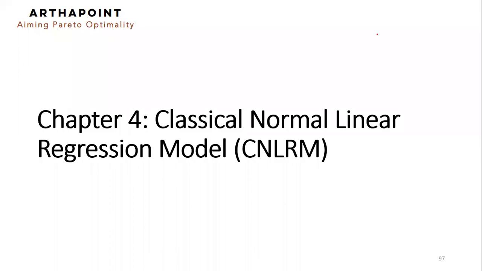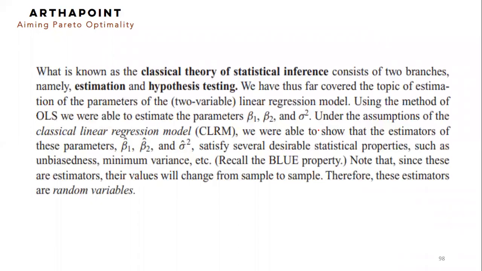In this lecture, we will try and understand what is the classical normal linear regression model. I'm going to focus a lot on the normality of the parameters. Now, what is known as the classical theory of statistical inference has two main branches, and I will help you recall them.